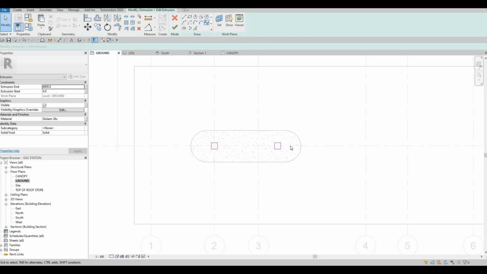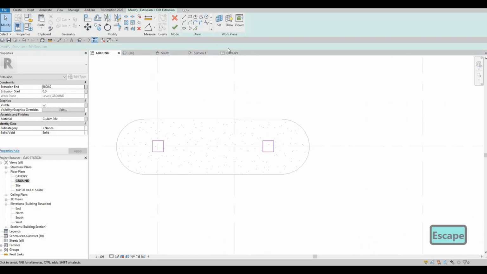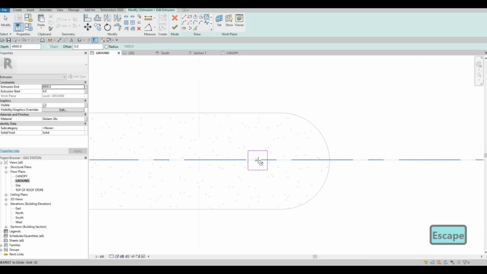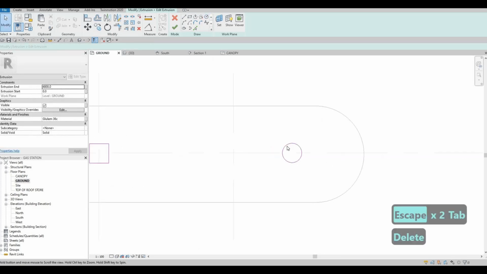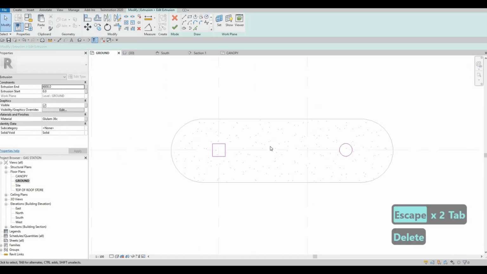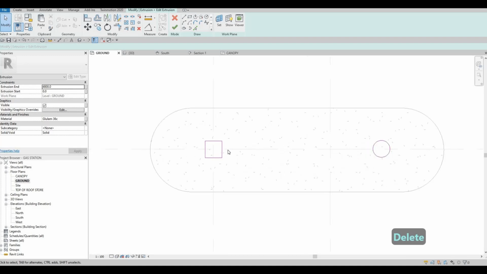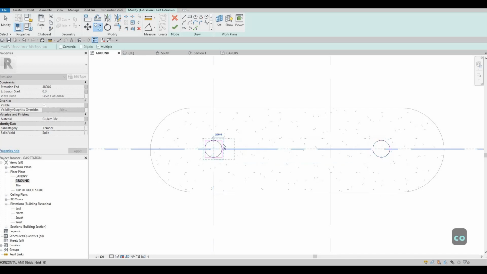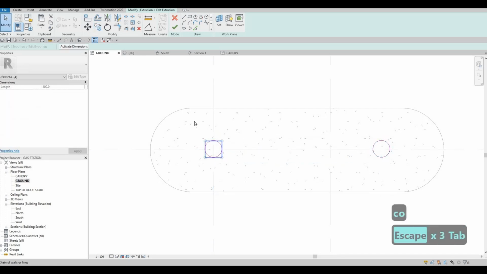Edit extrusion. I wanted this one to be circular, so I'm just going to edit this one. Something like that, and then delete this one right now. And then in terms of this, what we could do is just copy this and then add it right there and then delete this.